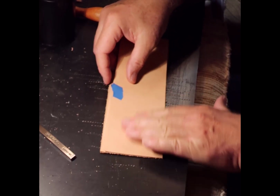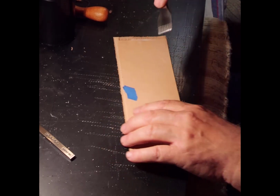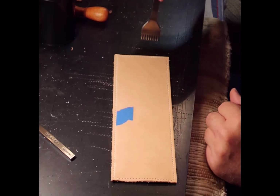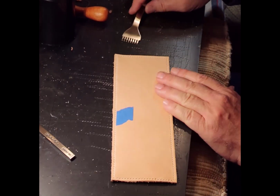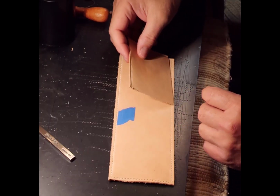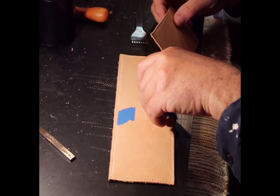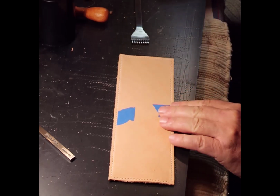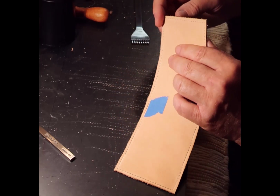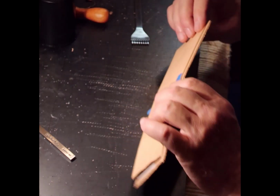And press it in. Now, because a parallelogram, when you flip it over the other way, doesn't work, plus we can't, we don't know where the holes are. With tape, I'm going to mark where this pocket stops. I want to leave a little bit. So with that, I'm going to punch top to top.